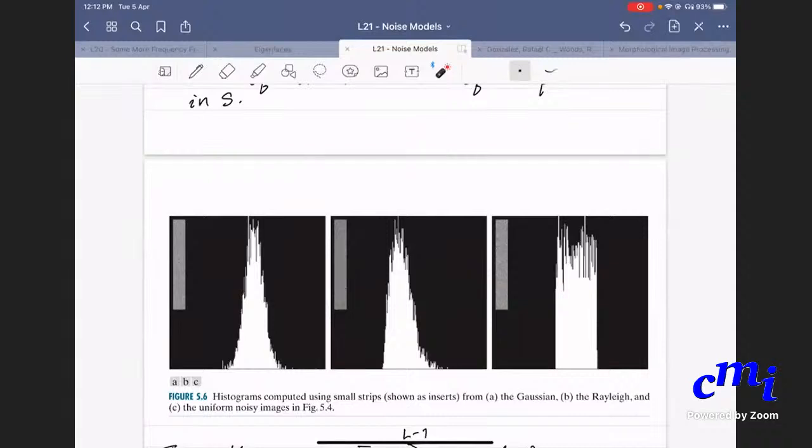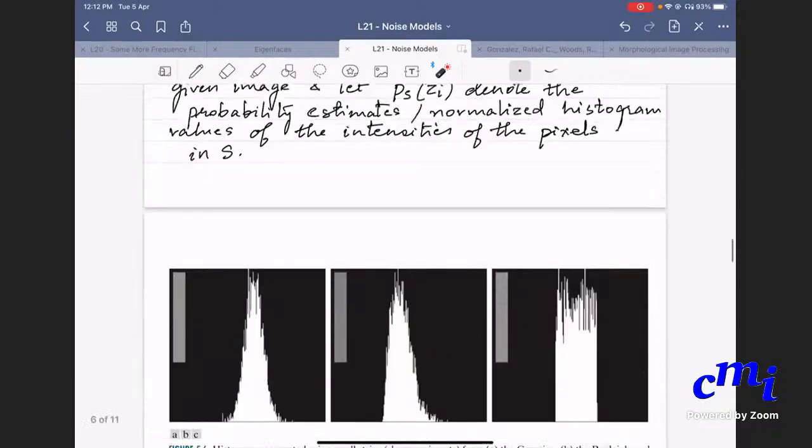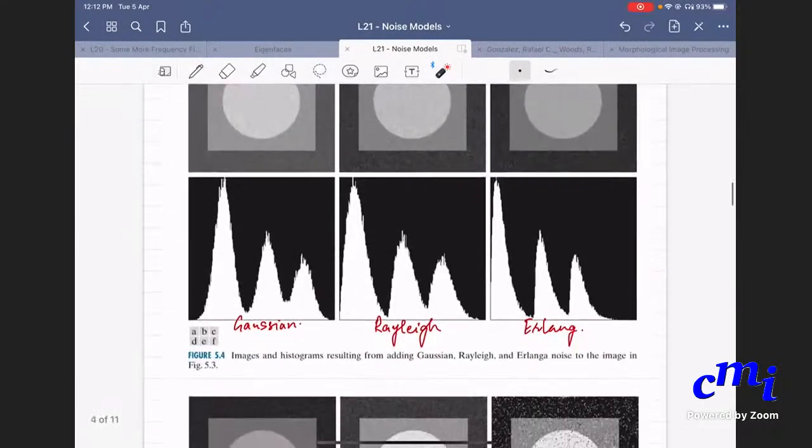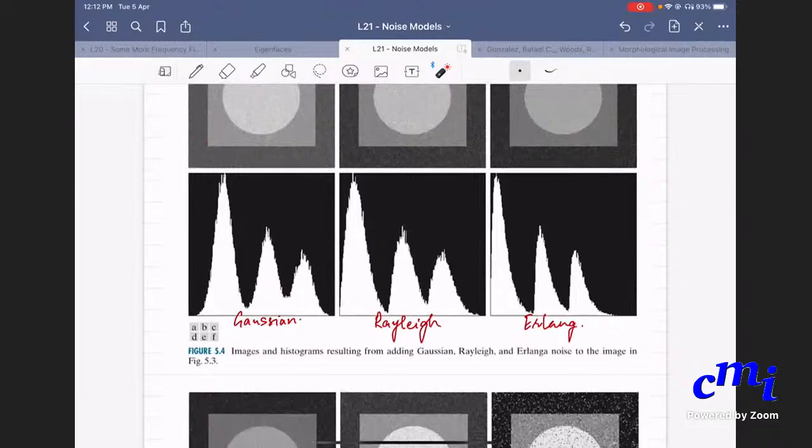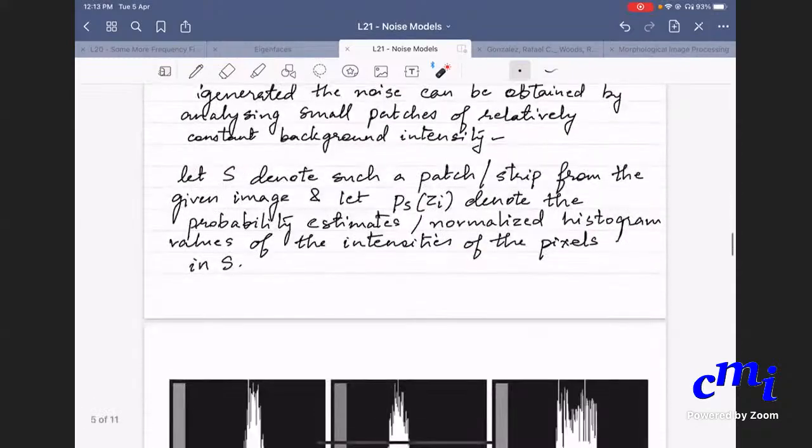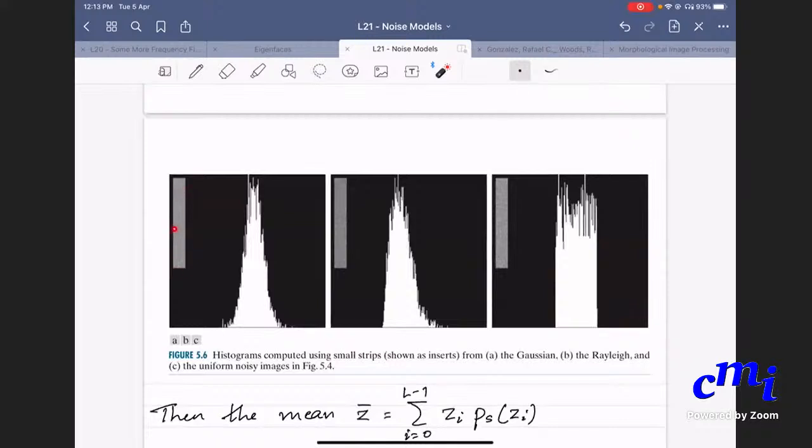Of course, the histogram is not going to look like the previous one, because right now we are looking at only one intensity. So there's going to be only one peak, and the remaining two are going to go away. Also, we'll not have the same height or size and shape, because we are looking at a different number of pixels. But if you look at the general shape of the histogram, you can guess that this is a Gaussian. Similarly, you can guess that this is Rayleigh, and that this is uniform.